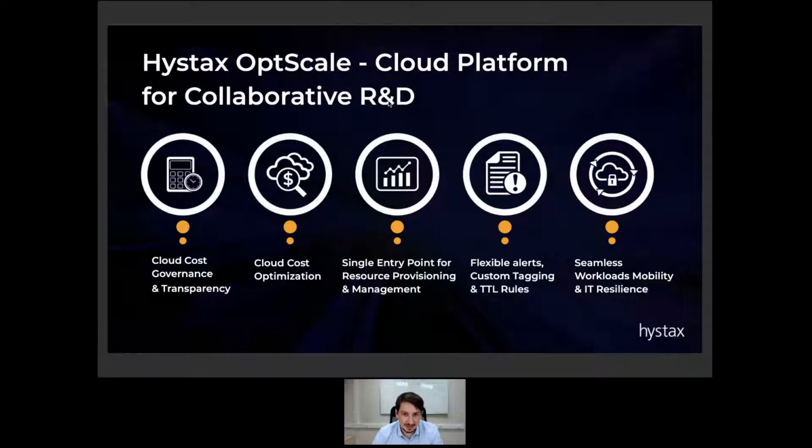And here's the list of major goals which we follow with our product. In the first place, it's cloud cost governance and transparency. You should be able to map your cloud consumption across all clouds used to the real structure of your organization, including departments, teams, or projects, and set an owner responsibility for every resource. You should obtain the way to see who and for what purpose spends every cent of your cloud bill and detect usage anomalies that may cause budget overrun.